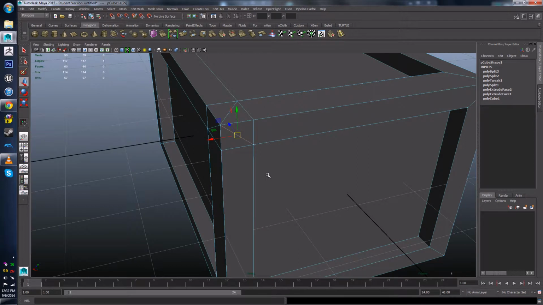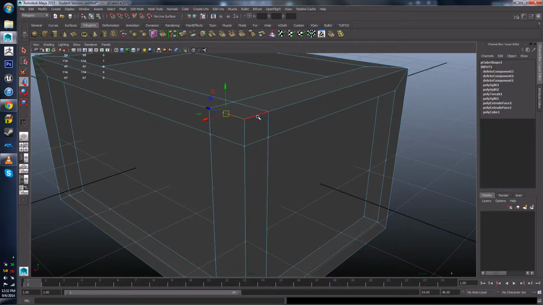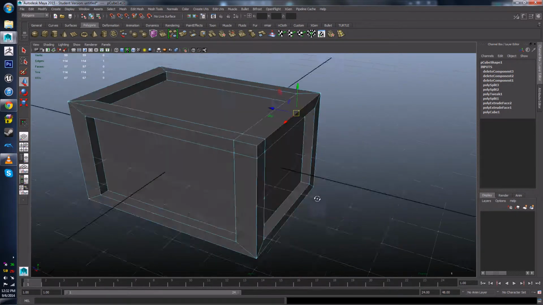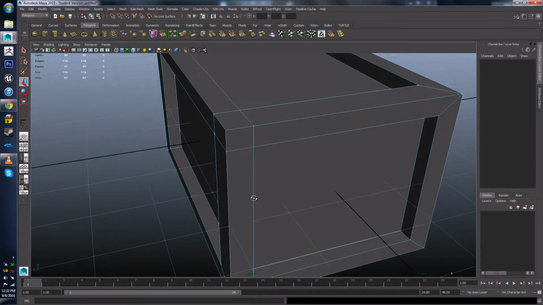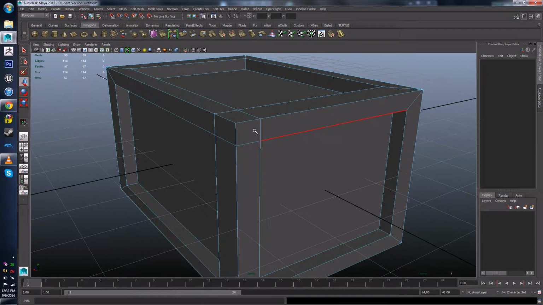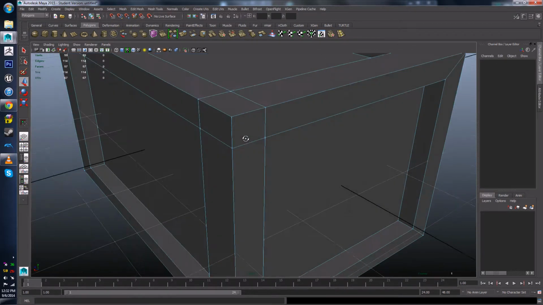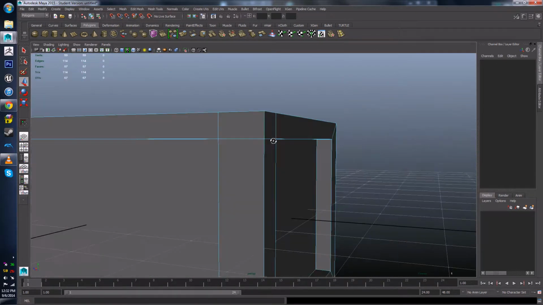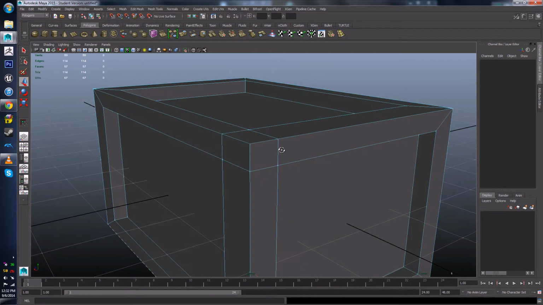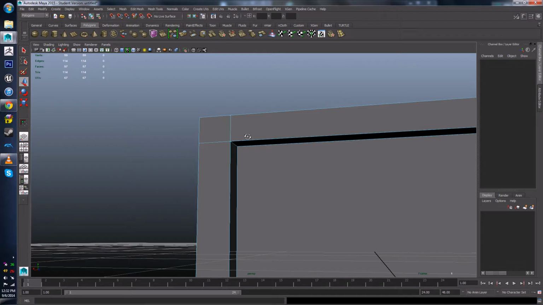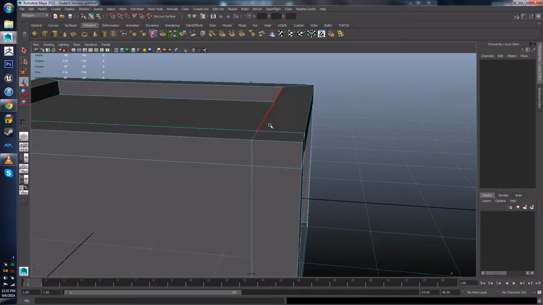So what we can do to get rid of those is literally just delete them. Select one, delete, select one, delete, select one, delete. You can actually select all of them at once by shift clicking. But now that we have a better geometry for our box, it kind of makes more sense for how we're going to unwrap this later. And it'll make sense once we get to that portion. But you can see right now that we have really nice straight lines.